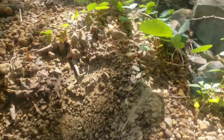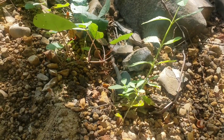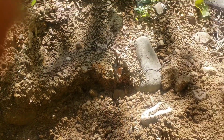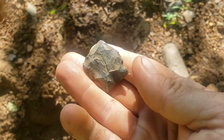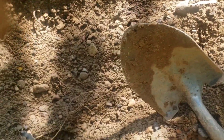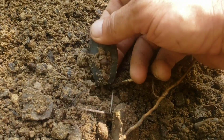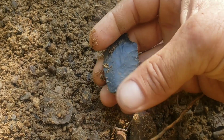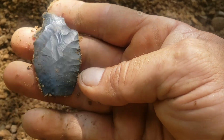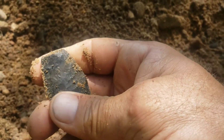Got a big old gravel pile that builds up here and I find a lot of artifacts here. Just going through it, picking up the flint, found this broken one a while ago. Just came up on something else — it just flopped out and exposed itself. Looks like it's got a little base damage on it. Oh my god, that's a well-made point, and it's broken — very well-made, really thin.